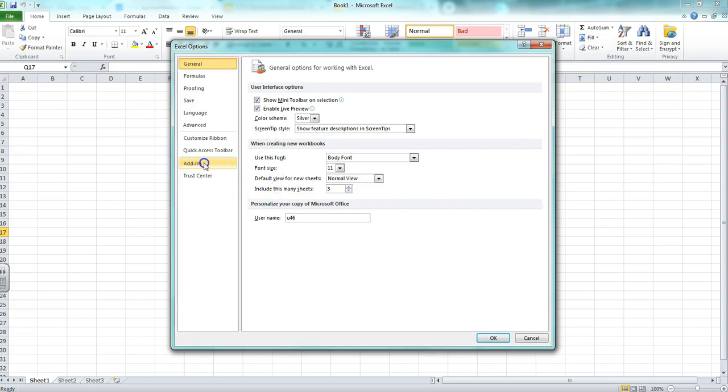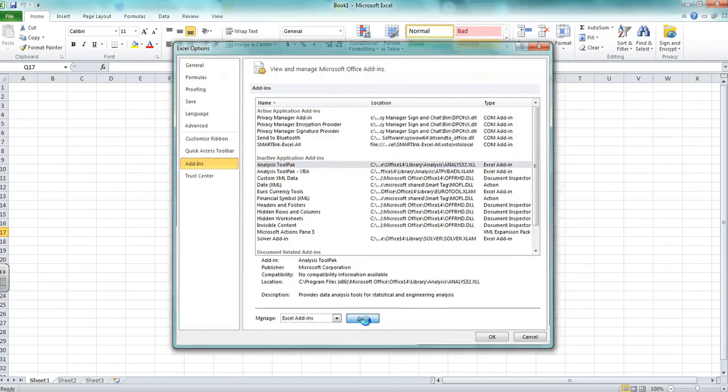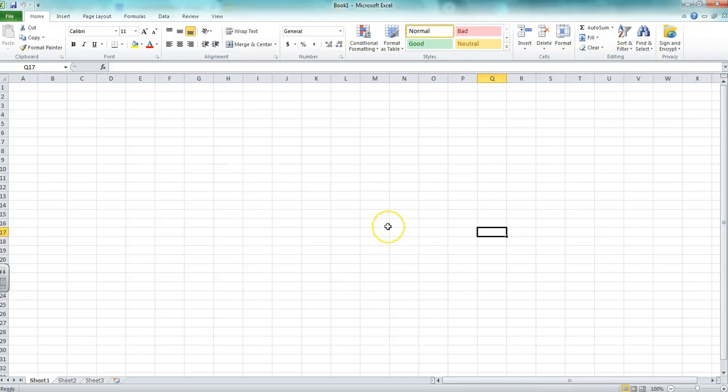We were being a little slow. And in these add-ins on the options, we want to look for the Analysis Tool Pack. So I'm going to highlight that, and I'm going to say Go. It'll bring it up. And so I'm going to check the box for Analysis Tool Pack and say OK. And so it's going to put up some additional tools. It may already be on your computer, but let's go through that and make sure.